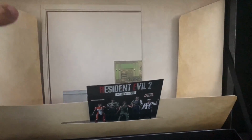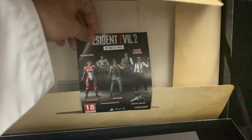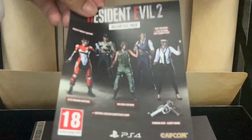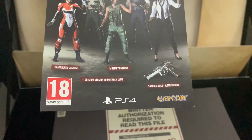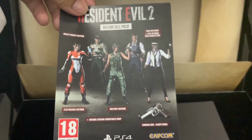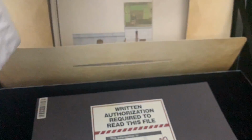Flip this up. This is the DLC pack with the costumes and I think the gun, the Samurai Edge, and apparently the original soundtrack swap. I haven't tested it yet, but I'll figure it out. I'll probably leave an update in the comments.